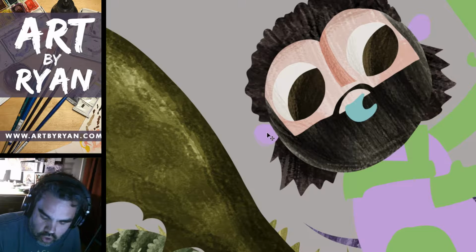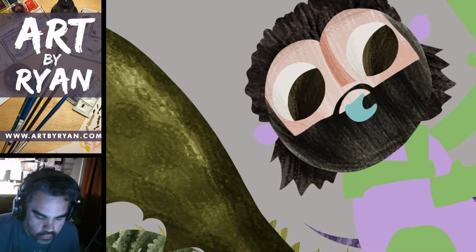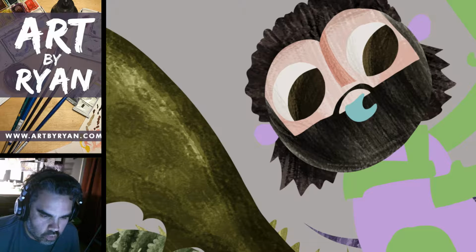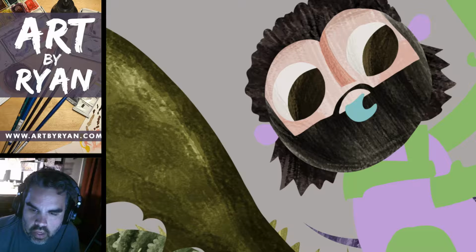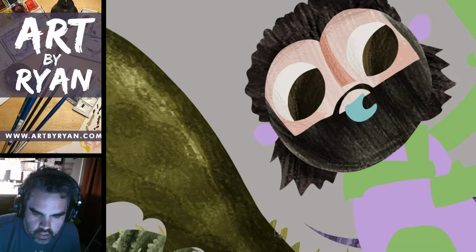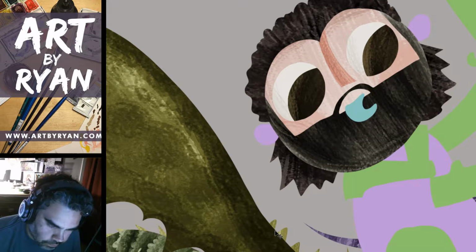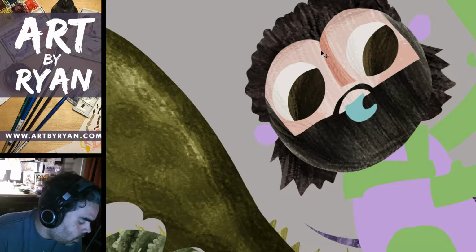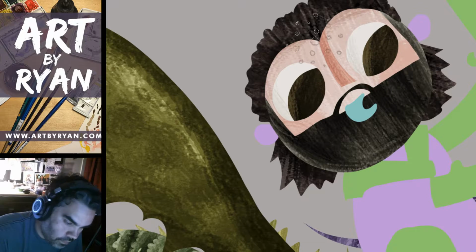So what it is is the shape, and then what you can do in Photoshop is tell it to only paint within that shape. So it's almost like if you were to get a piece of paper and cut out a hole in it and put that piece of paper on top of another one. When you color, it's only going to color the part that you cut out. So this is kind of the same idea here. And there's stuff that you can't see when I have toolbars and layers. I cut that all out because it's kind of boring to look at. But all that stuff's still there.